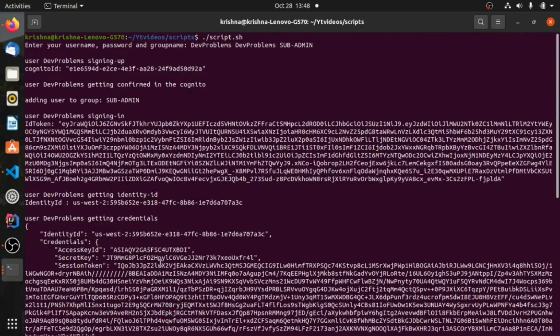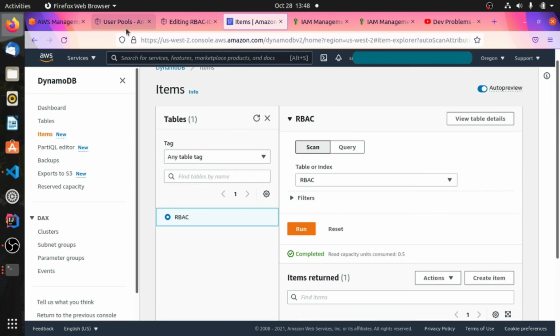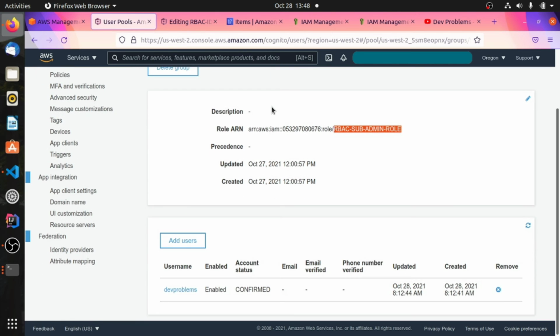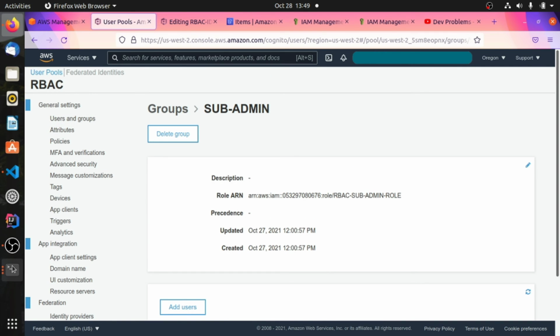Okay, so I think you got a good understanding of this Cognito group: how you can add different users, add them into a group, and then that group would have an IAM role. That IAM role will have certain access, or the API access, given to that group's users. You can do all the steps that we are doing here using Spring Security or Node.js, all those things we are doing, right? But with Cognito, it is a little different. You have to follow this path if you want to do fine-grained role-based access control. Okay, so I think this is pretty much it.